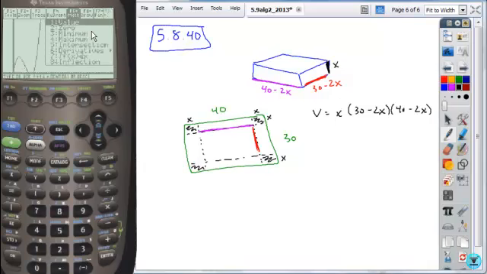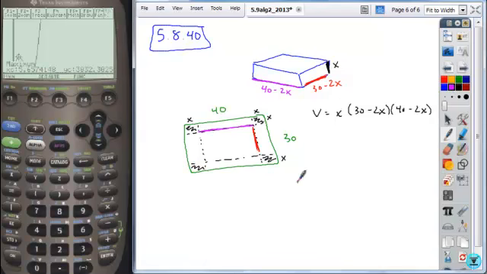So if I use the F5 Math tab, select maximum, choose my lower bound. Again, as I scroll through, you can see the cursor coming. Now it's to the left and below this relative maximum. So that's my lower bound. I can scroll to the right and below for my upper bound. And this is going to give me the dimensions that I'm looking for. And so I wound up with an answer of 5.6574148, and then the volume 3032.3025. So here's the coordinates of my maximum, my relative maximum.